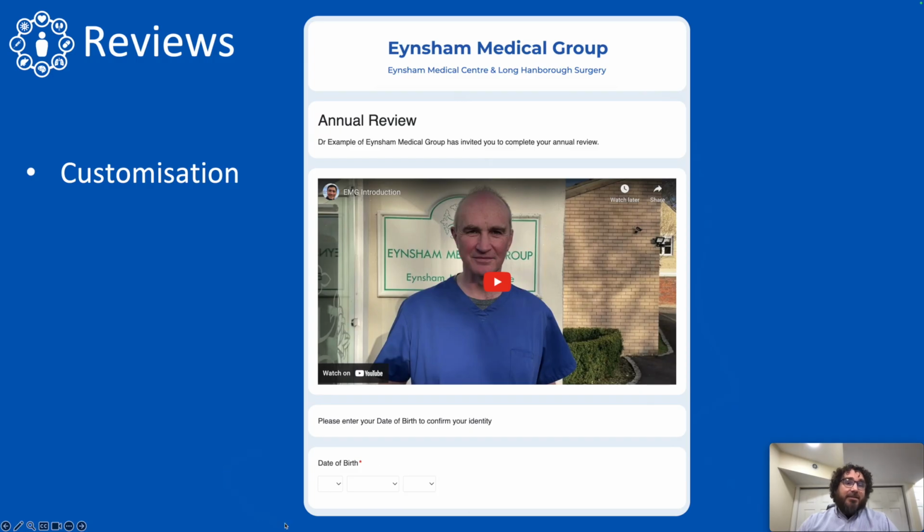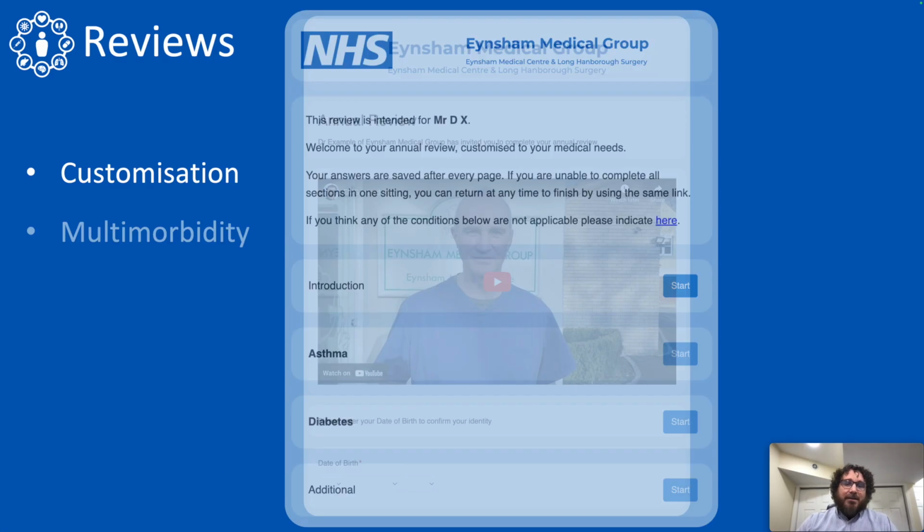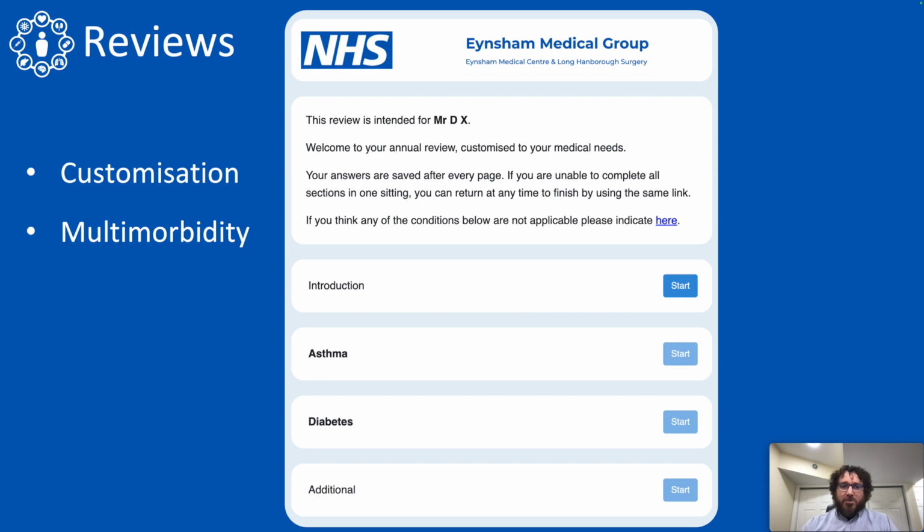The patient simply enters their date of birth to confirm their identity, and that takes them into this central navigation screen. So what we've done is taken the individual condition MedLinks that we've created and have been used over many years and extracted from there any elements that are common across multiple conditions. So that's lifestyle questions, medication review, blood pressure submissions. That's all then in this additional section, and so the patient then works through all of the individual condition questions, in this case aspirin diabetes, and then the appropriate additional sections. It's a way of dealing with multimorbidity, allowing the patient to manage everything in one sitting.